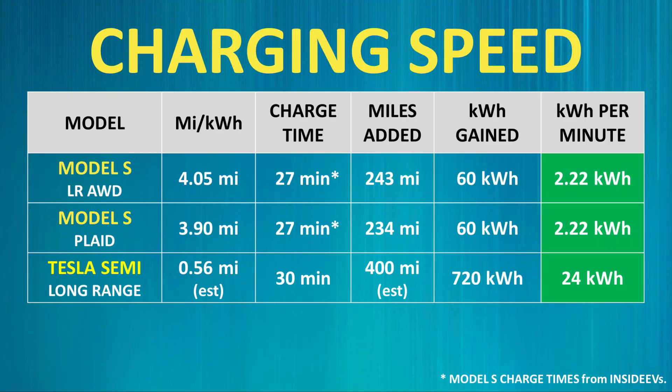I do want to point out that although I expect the Tesla Semi to have an 800 plus volt architecture and battery system, I don't believe that Tesla's other vehicles like the Model Y 2.0 or the Cybertruck will necessarily have an 800 volt battery pack setup — I believe they're going to stick with the roughly 400 volt setup they have now. However, even though a 400 volt system with 4680 batteries would charge slower than what we've described for the Tesla Semi, I still believe the charging speeds for the 4680 batteries in the Model Y 2.0 and Cybertruck will be very impressive, and I'm very excited to see what kind of charging speeds we get when those vehicles come out.